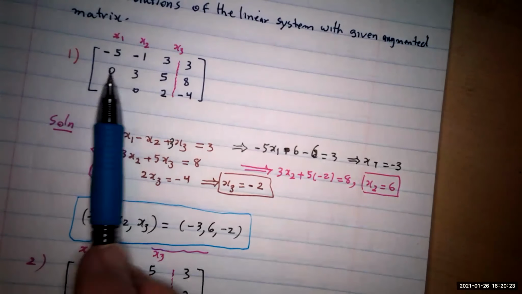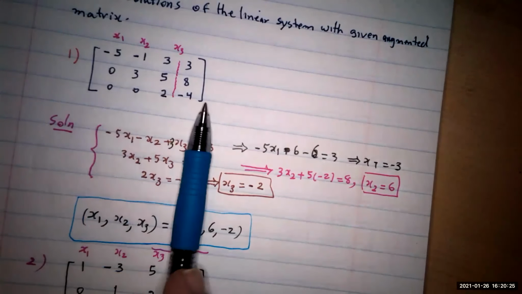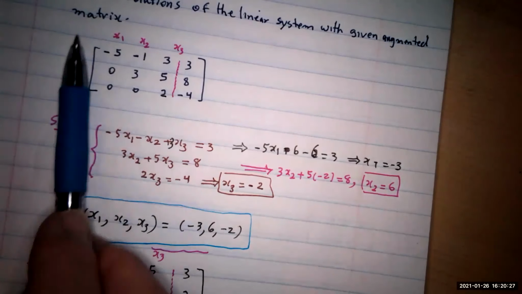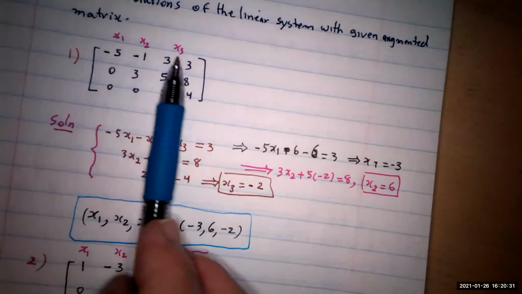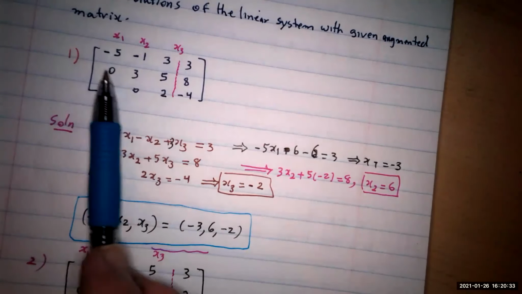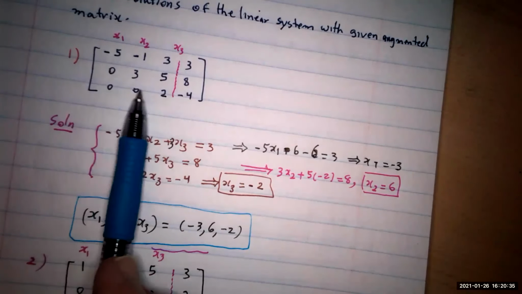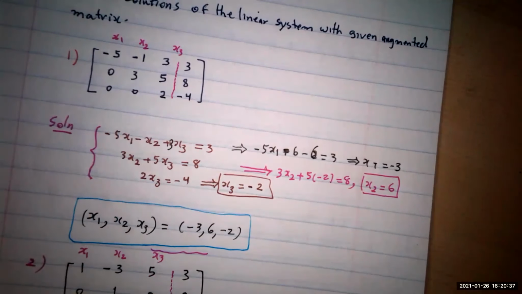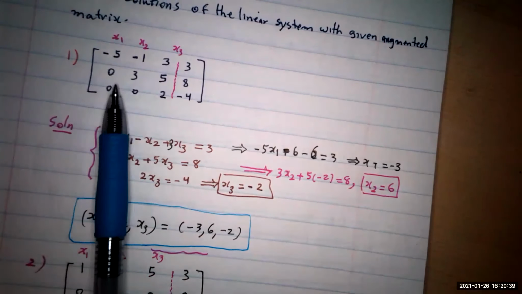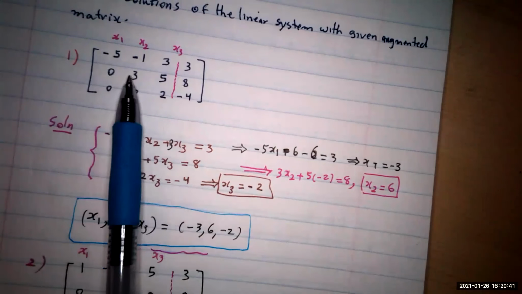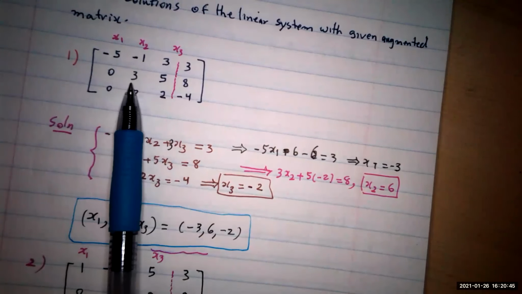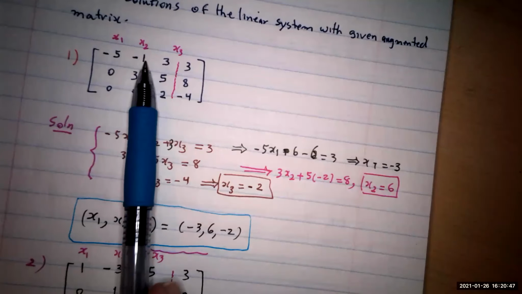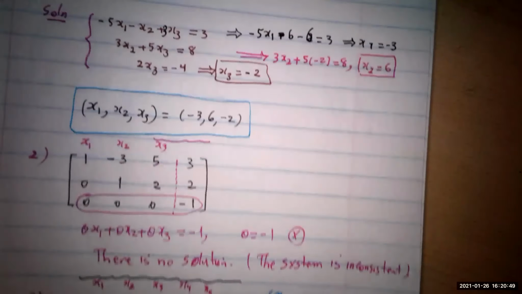It starts with a non-zero, and the non-zero is shifted to the right only. So this is just echelon form. In your book, they ask these numbers to be 1, but it's okay if it's not 1. But this is not reduced echelon form, because above and below this leading non-zero, you get a non-zero number again. But let's define it to see what's going to happen.